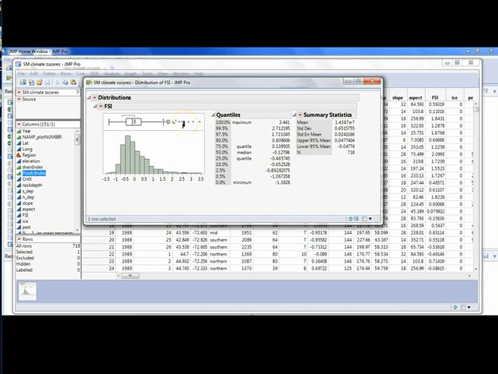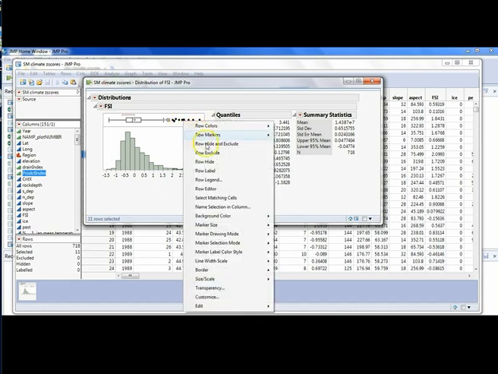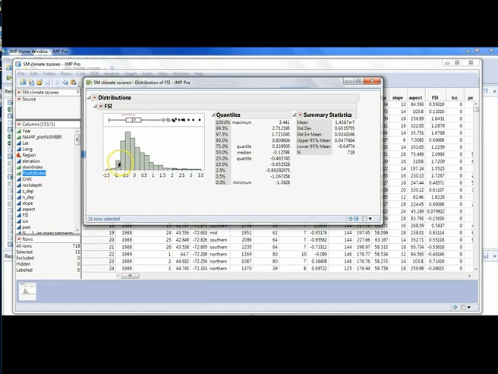And I could click on these and actually see which observation that was. It can tell me what row it is. I can go to that then in the data table. If I had explored these and I knew that they were truly erroneous, I could actually grab them and right click and exclude them. So I'm not going to do that now, but I just want to show you how easy JMP makes it to clean up your data, sometimes a little bit too easy. So just in looking at this, it does look like we have a little bit of a positive skew here. It seems to be dragged out to the right with these extreme values.